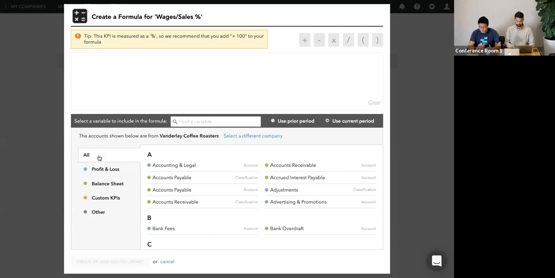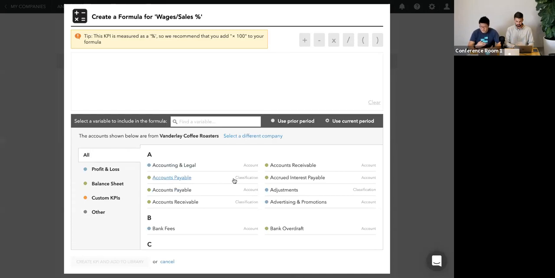Now, when we have a look at the metrics that are available, you can see that there are various types that we can choose from. So for example, if you have a look at these two options here for accounts payable, one of them is called an account and the other one is called a classification. So accounts is basically a general ledger account line from your chart of accounts.